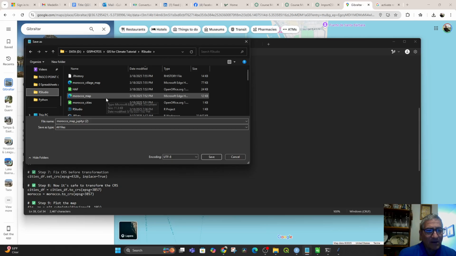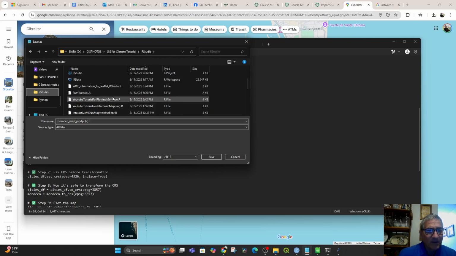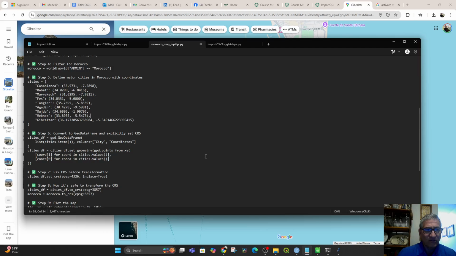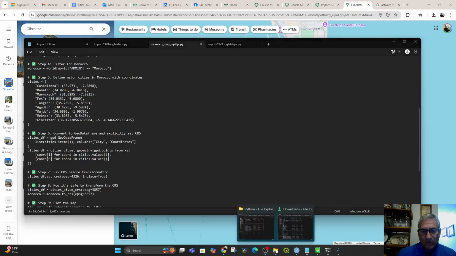Morocco map, Morocco village map. Well, let's just save it as Morocco Map Jupyter, and then we can call that up. But it should be .py. You have to put that in there, and then save it. And then Morocco Jupyter.py in that folder, when we go to the command line, we're going to paste that in.